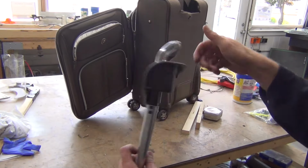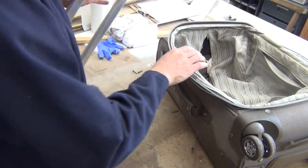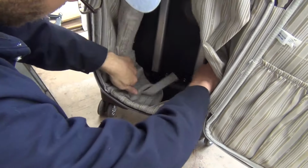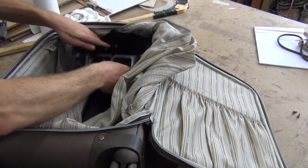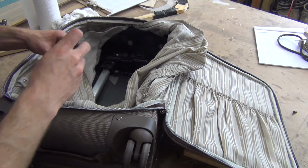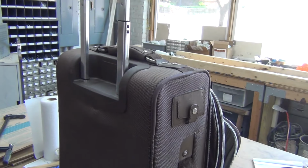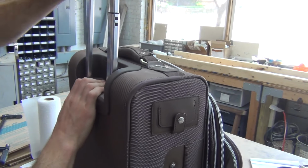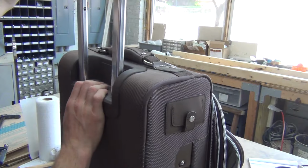Far from perfect, but I think we're gonna go forward with it. Well, it's not perfect, but that might be as good as it's going to get. It extends with some effort.